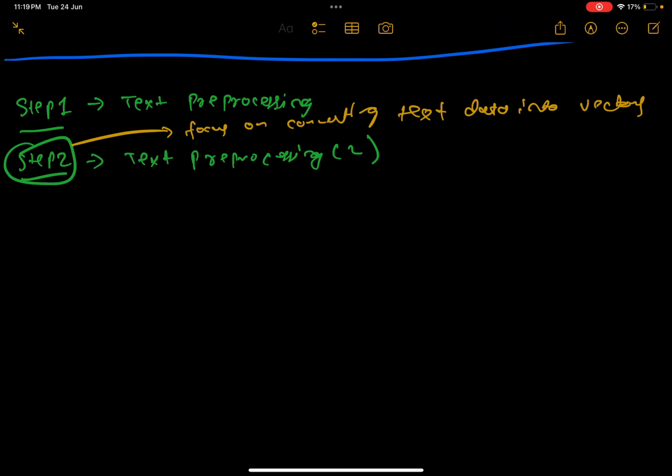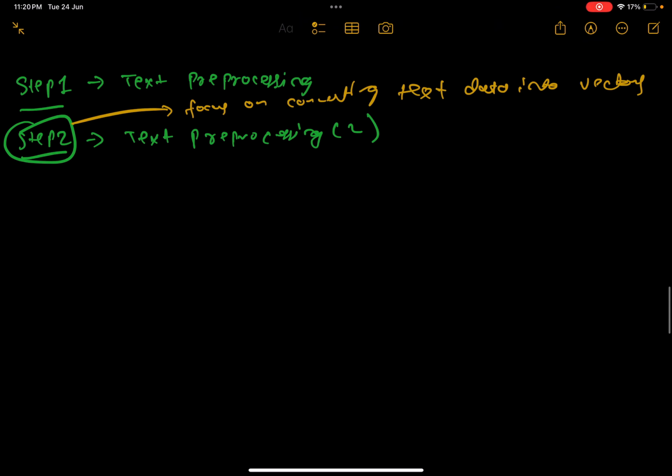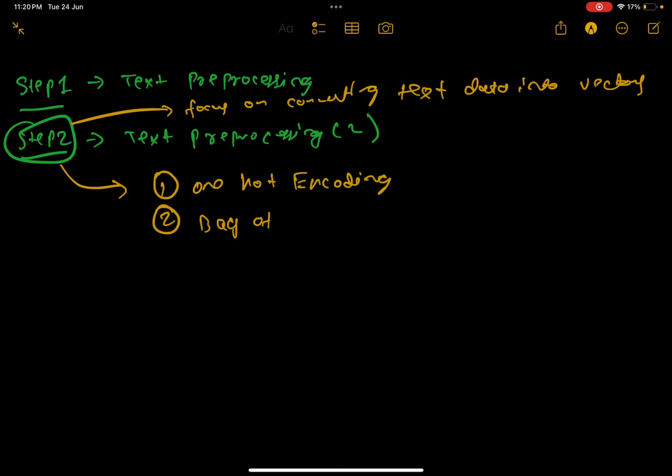To convert words into vectors there are a lot of techniques. Some of the techniques which we are going to learn: first one is one hot encoding. No one is using this right now, and this is a pretty old technique. Then another technique is bag of words, also written as BOW.